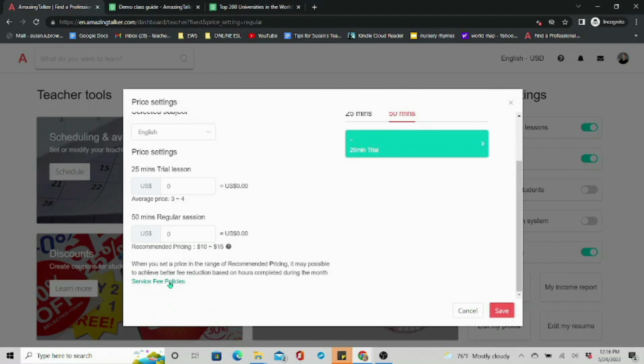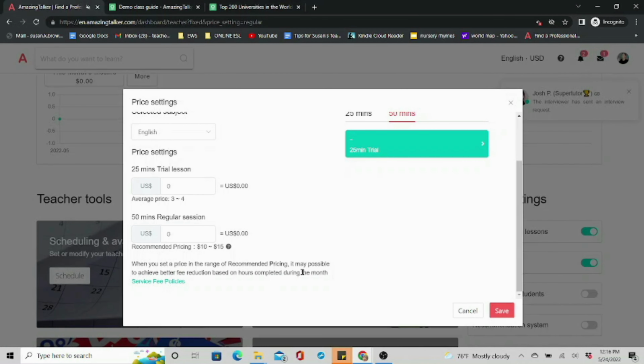For your pricing, if you are an American teacher with teaching certifications, with experience, I recommend you starting as close to $20 as possible. So if your price range is $10 to $15, like you see here, choose 15. If your price range is $20 to $25, for example, I don't know if it would be, but if it is, choose closer to $20 for those, because that's going to get you the most matches in the beginning. Your trial class, stick with $3 for your first few trial classes, and then you can raise it gradually as you get more and more students and matches in the system.